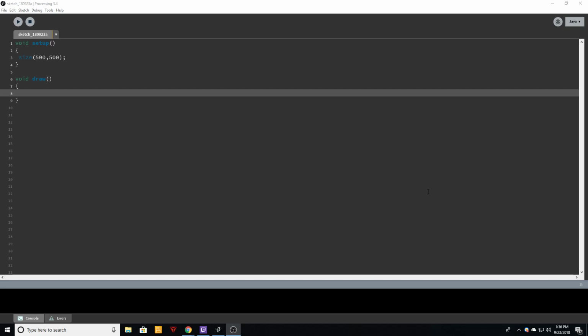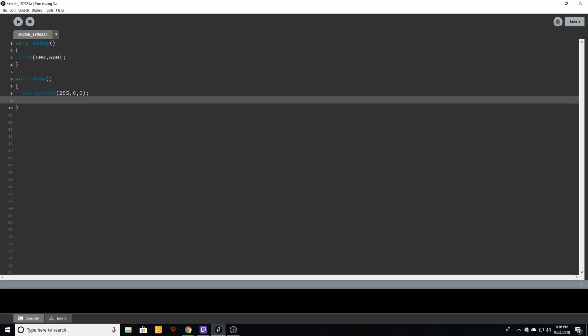So the first thing we're going to do is make that small little screen that switches colors back and forth. If I'm on the left side with my mouse, there's a green rectangle on the left side. If I'm on the right side, there's a green rectangle on the right side, and the background is red. So let's go ahead and make our background command. Red is 255, 0, 0. So let's get that done.